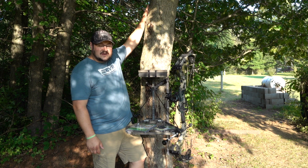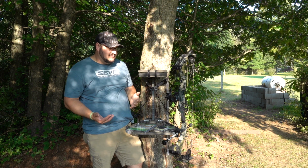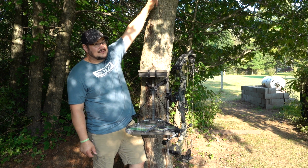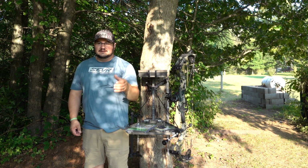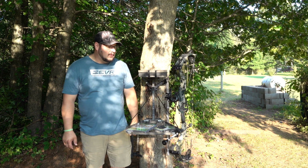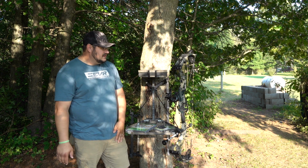But in a tree stand situation, you're putting your bow behind you. You may or may not have an opportunity to grab that bow in time. I like to have that bow ready to go. Ideally, I would have a screw-in hanger and the bow would be hanging out in front of me. So all I have to do is lift my hand up. If I'm standing, I just lift my hand out and pull it right out and it's ready to go. Even with an arrow on here, there's nothing in the way.